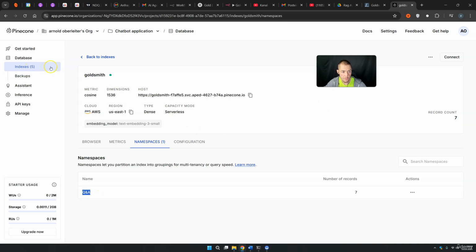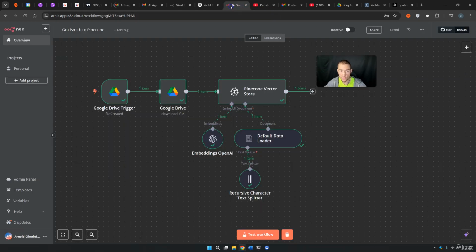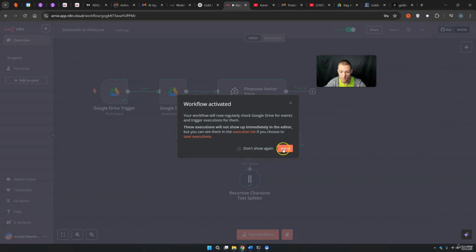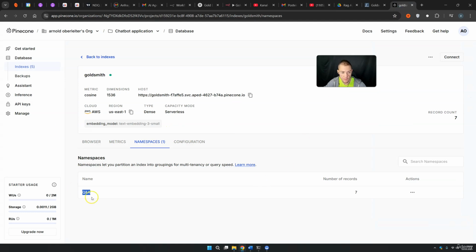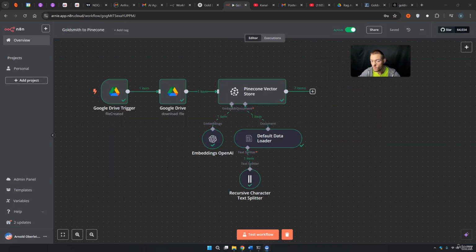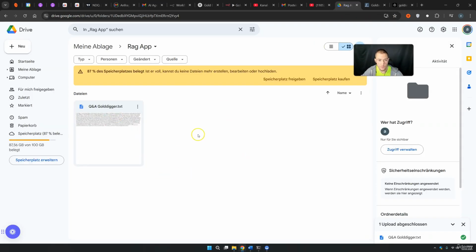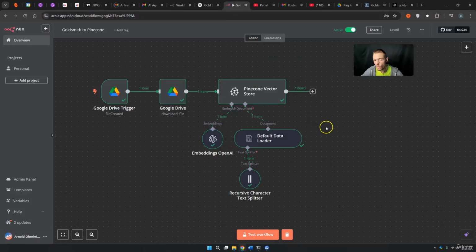This thing is right now really cool because what we want to do right now is to simply make this from inactive to active. We press got it, and then we can simply come here into Google Drive and upload new data, and the new data will get inserted into our Pinecone vector database. So every time, as soon as you get new information from your client, you can simply come to your Google Drive and upload this data. So let's just test this out. We want to upload once again a little bit more data.